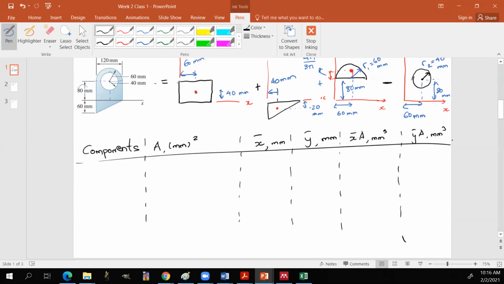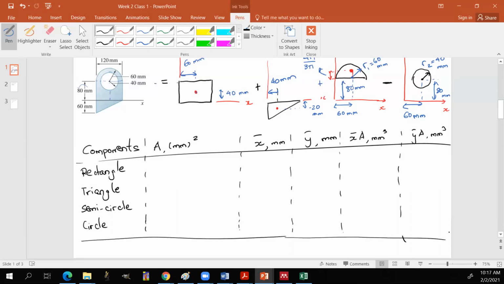So there we go. All right, so we have our components, which is the rectangle. Then we have the triangle, my favorite shape. And we have a semicircle. And then we have the full circle. I guess like life, the last thing that we look at, life comes a full circle. All right, I'll stop with my bad jokes today.